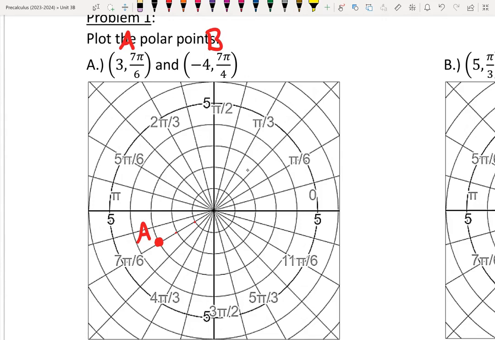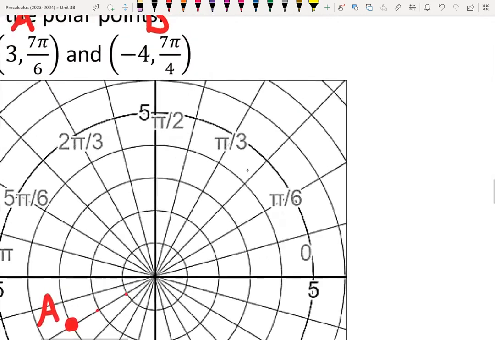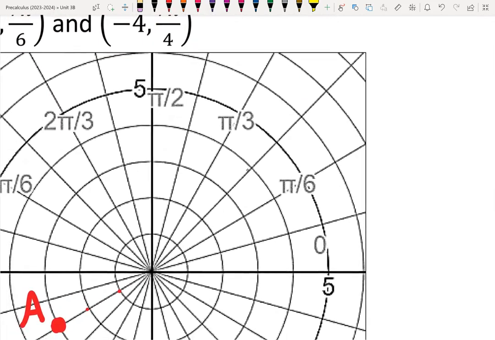Between? Very good. So I want us to pay attention to that, even looking at this here. This one marks the pi over 6 and the pi over 3. In between is going to be pi over 4. But it actually also has this one here. What do you think this angle would be, this first one? Pi over what? Very good. That is pi over 12.